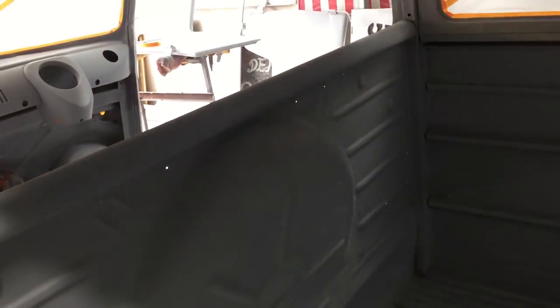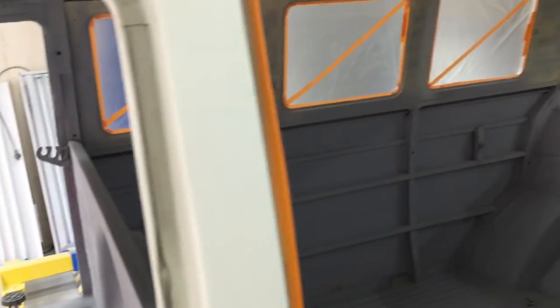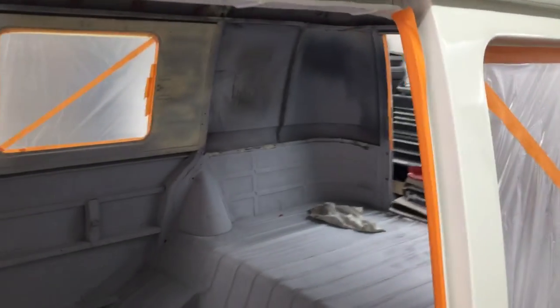I mean, obviously it's going to have carpet and insulation and sound deadener and matting and all that stuff on it. So same with the inside here. Just taping up the door areas where we obviously don't want to get red on the outside on this nicely freshly painted surface.